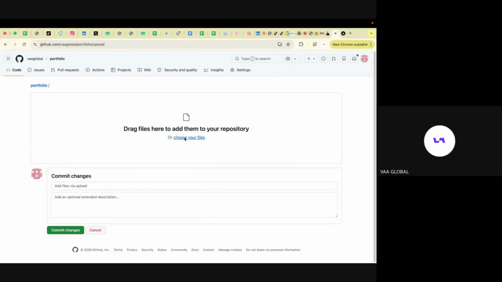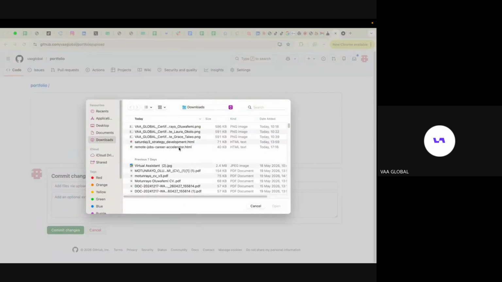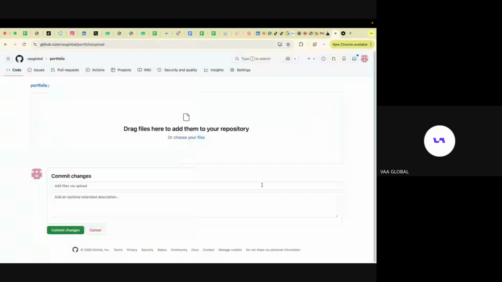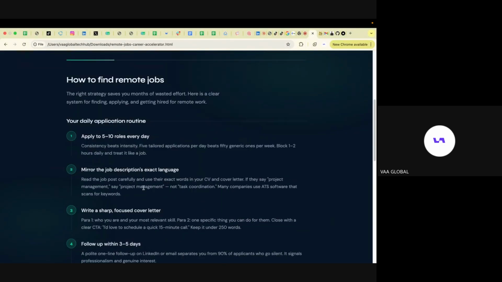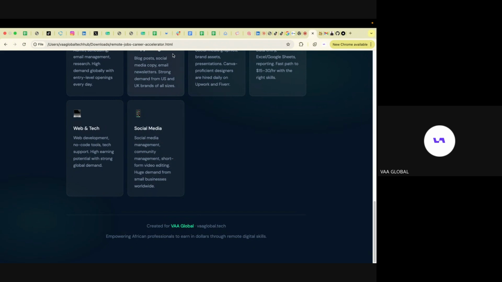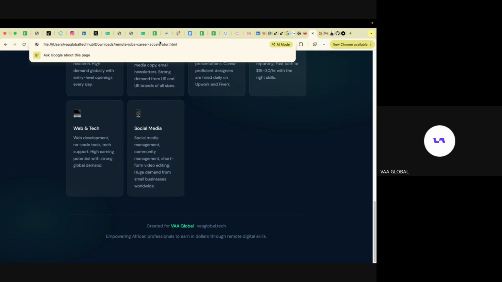So let me just choose any HTML file I have on my laptop. So this is HTML. This is HTML. So I can choose this, for example, this class note now. Let me show you again. This is an HTML file, and that's why you see the name ends with .html, but it's currently saved on my local file on my computer.